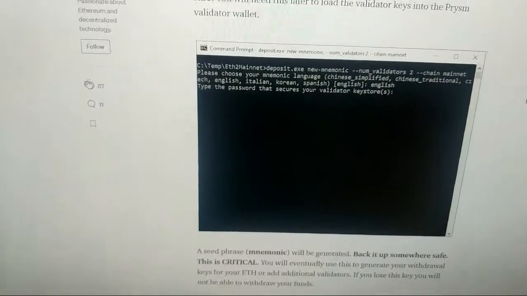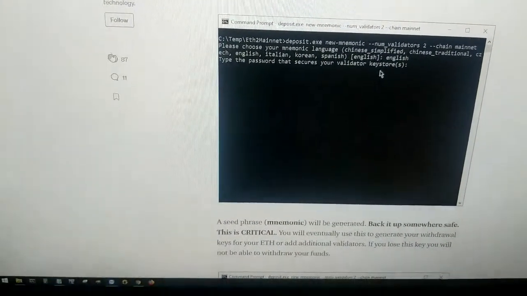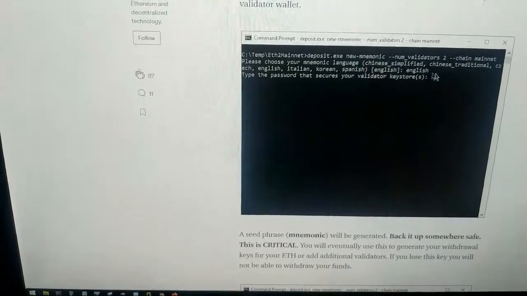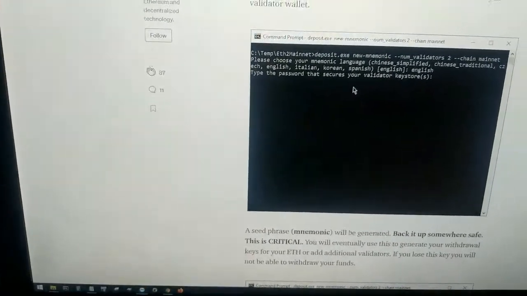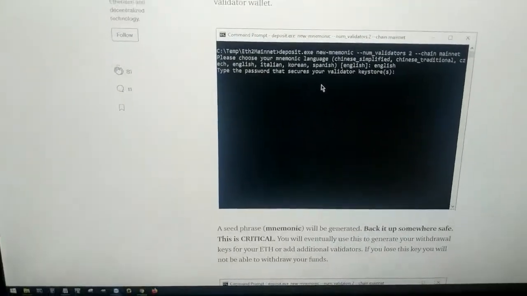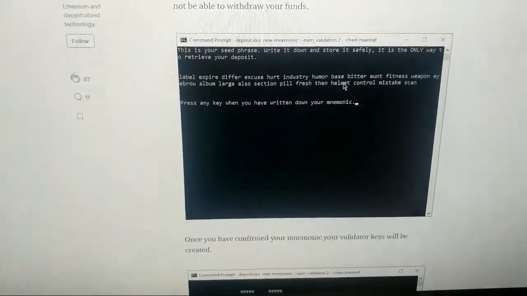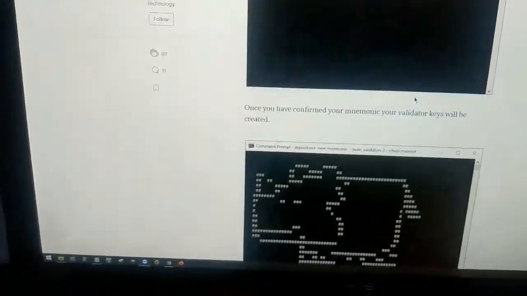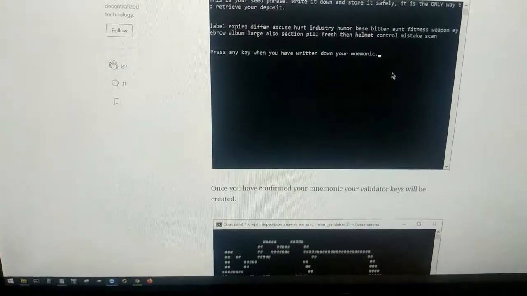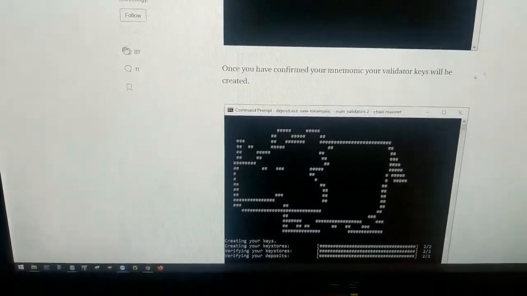Okay, I think I'm good to show you guys now. So I'll just show you guys in this guide. So what happens after you pick what language, then you set a password for the validator key store file, and then it'll give you a mnemonic to copy down, and I just took a screenshot of this and saved that.